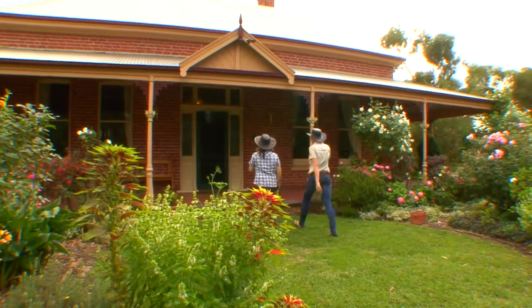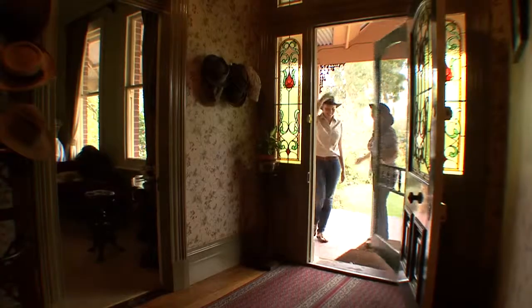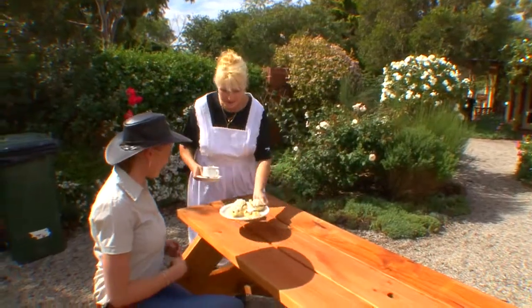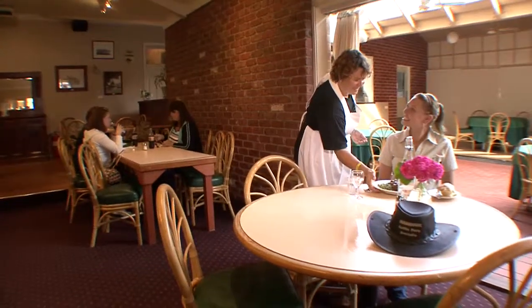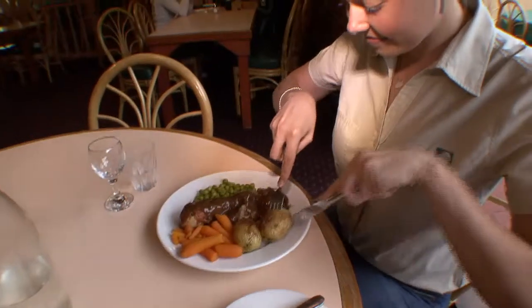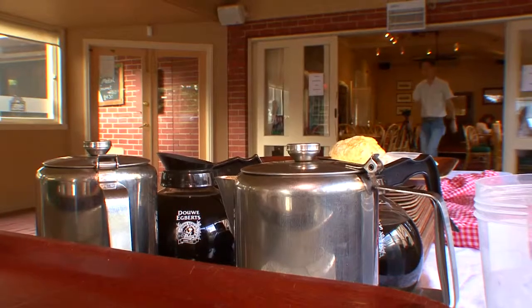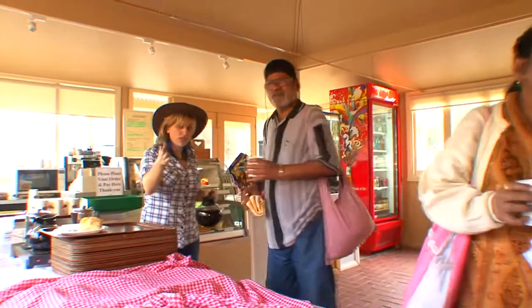The country charm of Warrook begins with the 100 year old Heritage Homestead which just happens to have a fabulous cafe, restaurant and beer garden. And the food? Traditional Aussie farm food of course. Everything from the red gum smoked beef and award winning pies to the vanilla slices and scrumptious scones is made right here on the farm using only local and seasonal produce. Warrook also offers fully certified halal chicken and caters for vegetarian requirements.